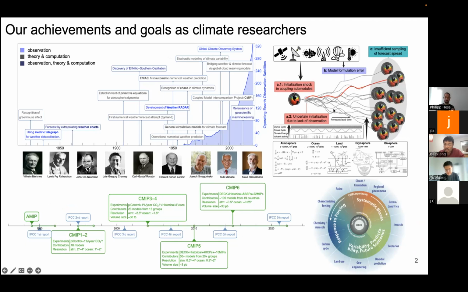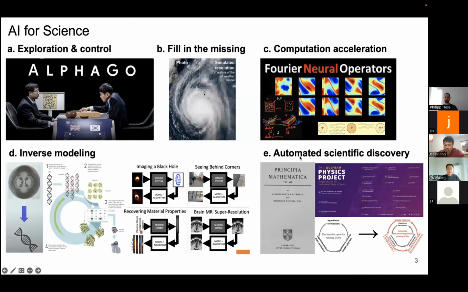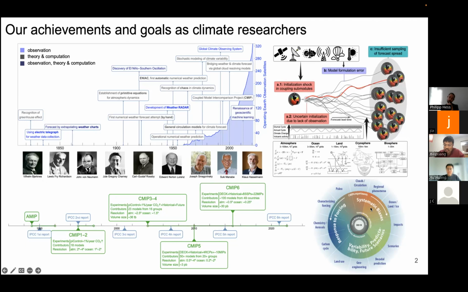But we still try to predict the climate, and we have the CMIP project. And I think there's a very fine picture here in the CMIP project telling us the three key uncertainties in climate prediction. One is called systematic bias, which comes from the model we have, and the other is the representation of forcing, which is kind of aleatoric uncertainty. We don't know how much greenhouse gas we will emit to the environment, so we don't know the exact future forcing. And the other is called variability, or predictability. I think it comes from the chaotic nature of the climate system.